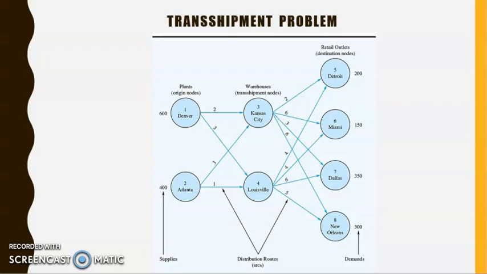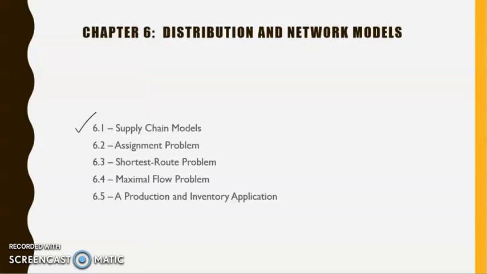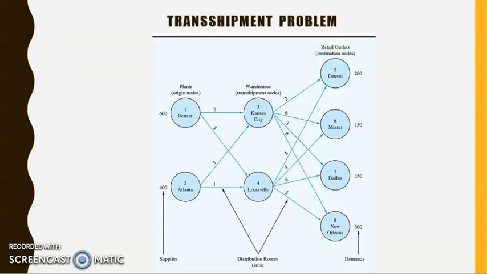Since transshipment problems are of the same type as transportation problems, and they both are in the category of supply chain models, as you saw previously, the decision variables, constraints, and objective function are very similar. Some of these items that I just mentioned are 100% similar. Some of the others are similar to some extent. Let's start with the decision variables.